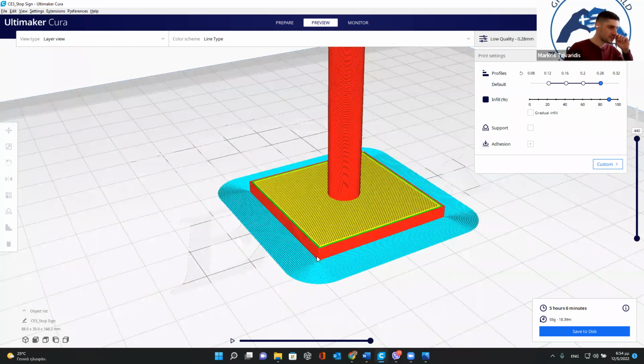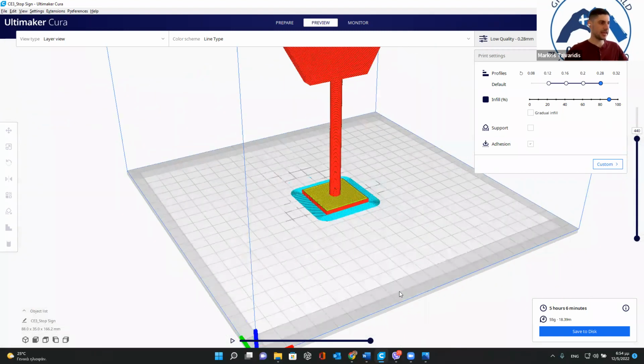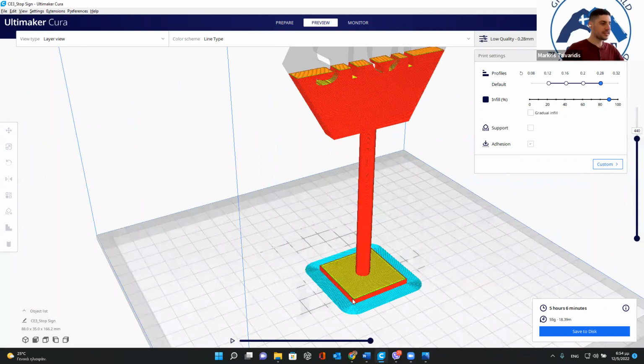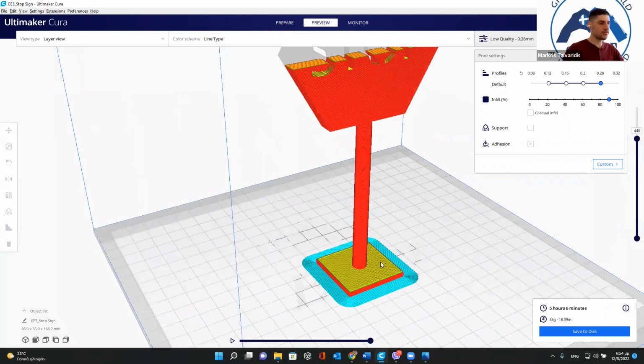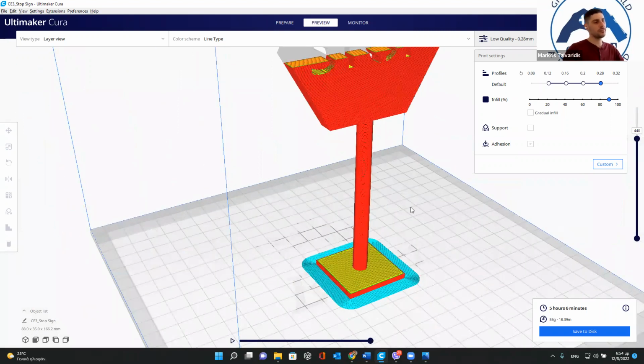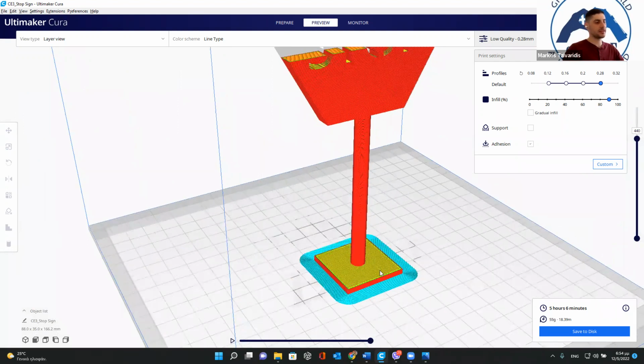So what is this? This is a way for your printer to help you keep your model stuck to the build plate. If I didn't have this, it would be very difficult for me to keep this on my build plate.